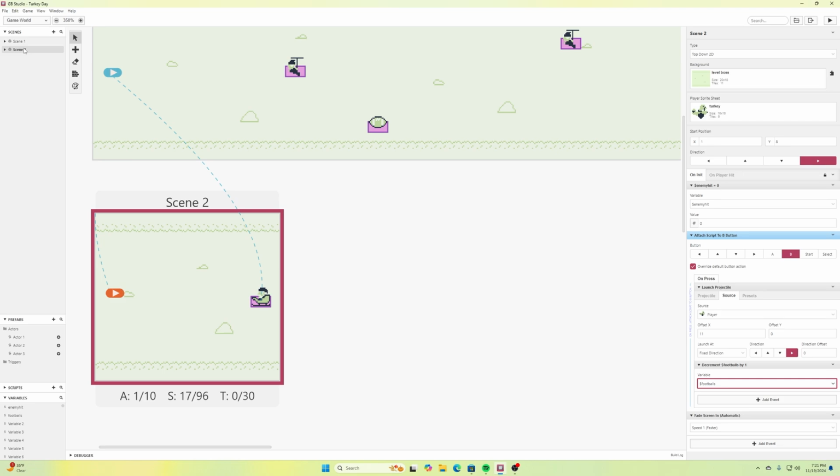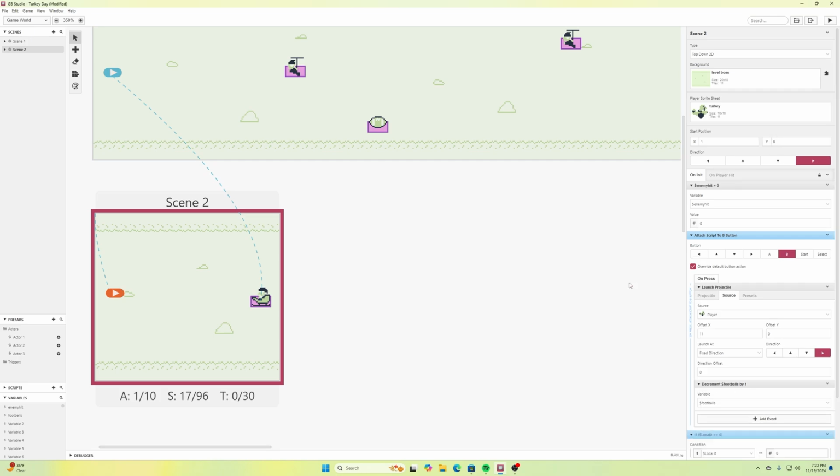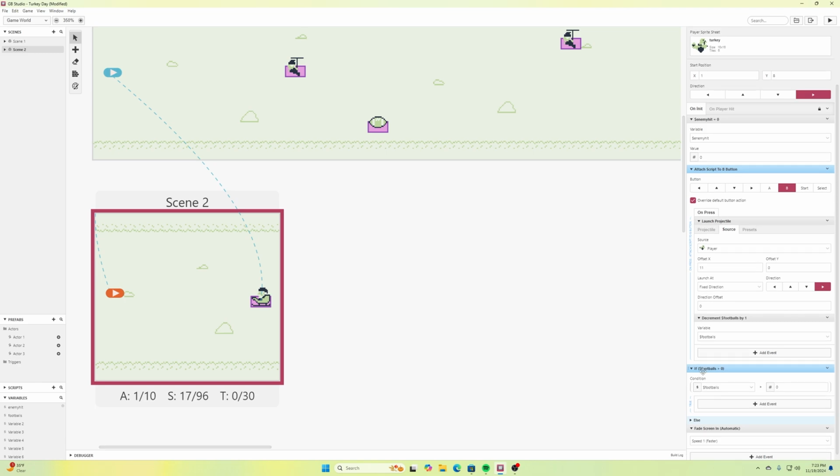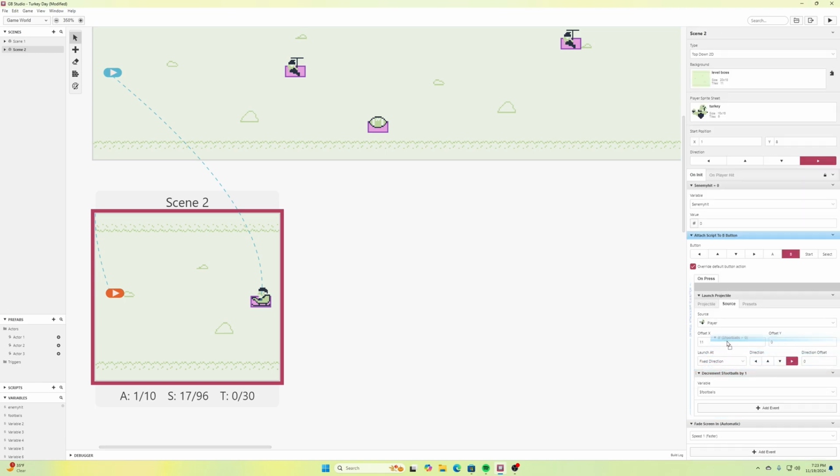And then the last thing that I would say here would be on this button override, we add an event here, compare variable with value. We'll say if footballs is greater than 0, and then we can bring this launch projectile in here on press.